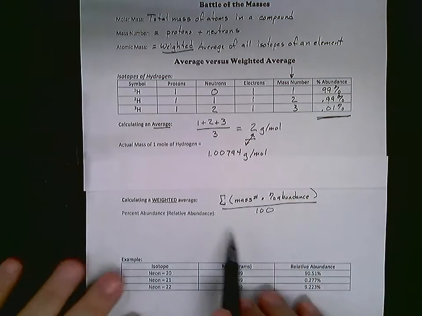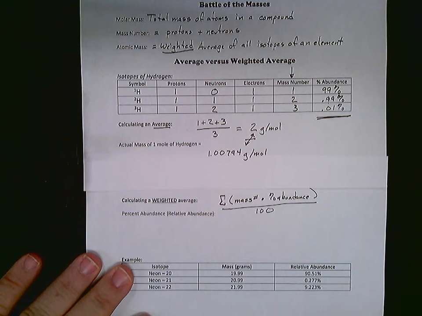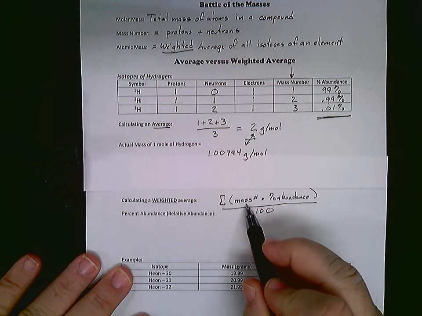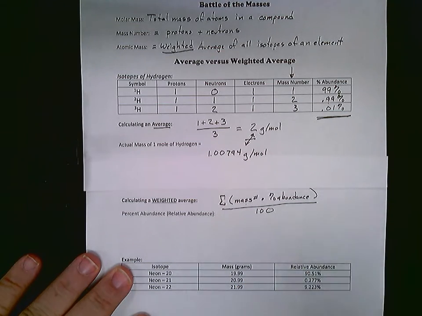Now, this wonderful looking little equation here can actually be broken down pretty easily. What this means is this is the sum of the mass number times the percent abundance of each isotope, and then we're going to divide that by 100. Warning, the division by 100 is dependent upon if you follow the method I use, okay? So be careful with this, as there are a couple different ways of doing this. And I'll explain why I like this method above the other one.